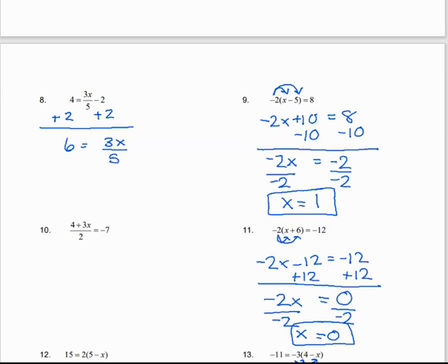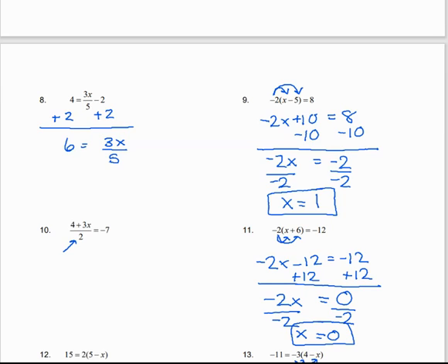I'm going to pause for a second. Go look at 10. Is the 4 on its own this time, like the 2 was? So look at 10. Is what I'm putting an arrow to on its own? Isolated? No. Right. So I wouldn't get rid of that one first. So please just notice the difference: in number 8, that -2 is on its own, so that's why we get rid of it first. But on 10, what would I get rid of first? The 2 that you're dividing by. Yeah, that denominator. Okay. So it's really important that we understand what we get rid of first.